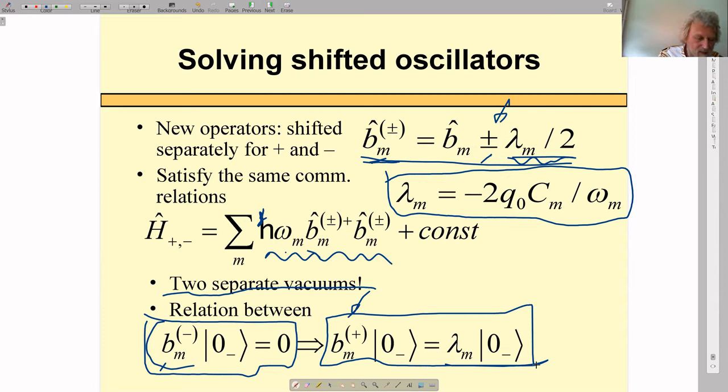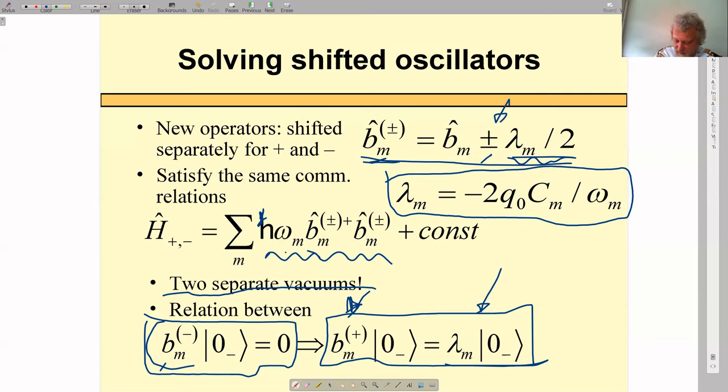Yes, precisely, Muhammad. That was in the context of coherent state. In fact, this is a definition of coherent state: eigenfunction of annihilation operator. B is now the annihilation operator for vacuum plus, which means that vacuum minus is a coherent state with respect to vacuum plus. So it's vacuum plus, plus a superposition of all excited states. The same is, of course, true for vacuum plus with respect to vacuum minus. But these two vacua are coherent states with respect to each other, which greatly simplifies all the algebra I would like to do.